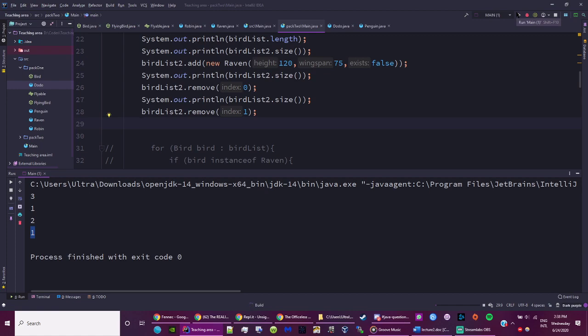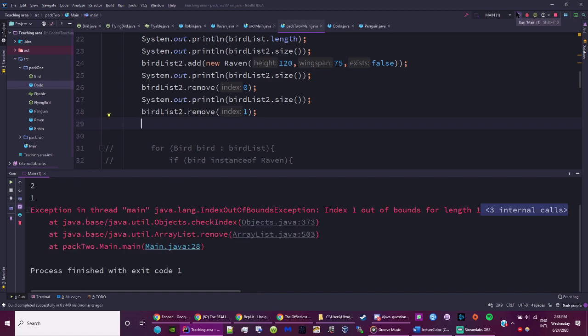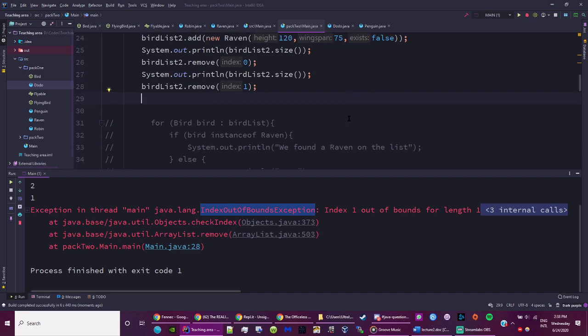As we remember, indexes start at 0 and count forward, so if we try to remove from index 1, we'll get an index out of bounds exception, because index 1 is assuming that we have an array list of size 2, not 1. So we will just get an exception because we specified something outside of our size for the given array list.